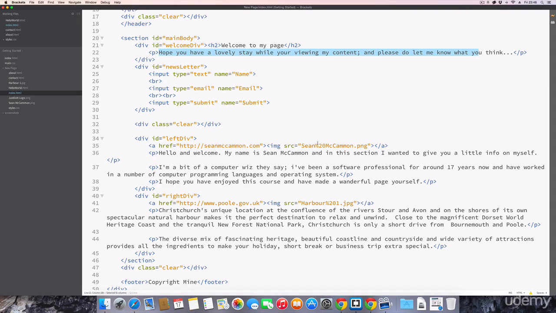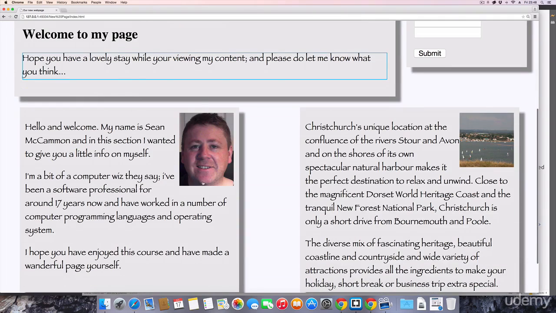Now, the thing to note is that this image is actually bigger, or was bigger, than the size of my div. I've actually increased the size of the div because of the font I've used, etc. But it's quite a big image. But when you look at it actually on the page, you can see it's actually quite small. And this one's even smaller, and these were both very big images.